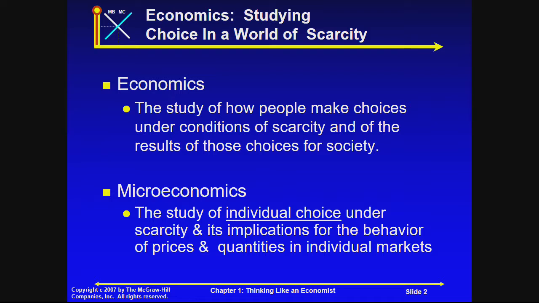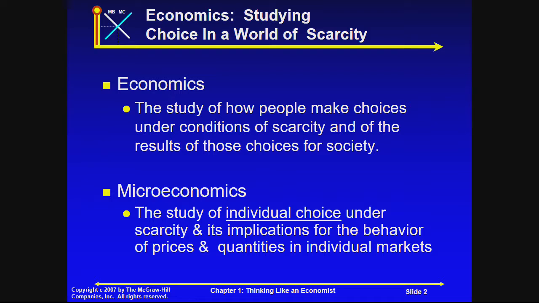So for now, let's ask some very basic questions. Most of you have heard the term economics, but what exactly is economics? It is the study of how people make their choices under conditions of scarcity and of the results those choices have for society. So economics is about making decisions, really. When you study principles of economics, you are basically looking at decision making for households, for producers, as well as for the government. Let me write this down.